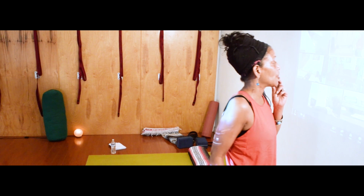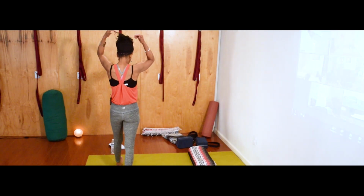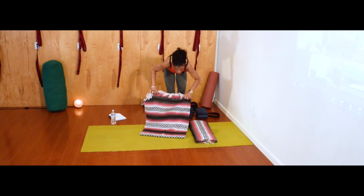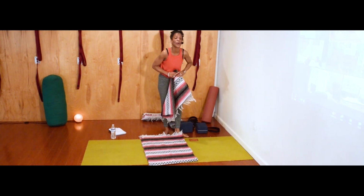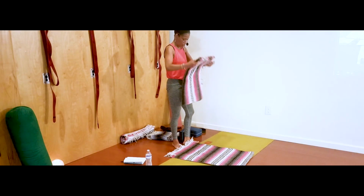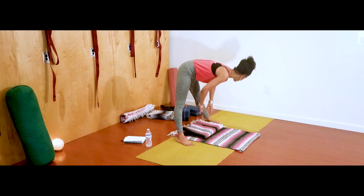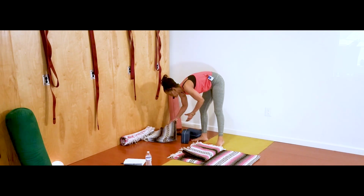Wonderful. Palms of your hands turn up towards the ceiling, and you let the arms really move out away from you. You start with an initial kind of lengthening or stretching of your arms, and then when you exhale, you let everything go. There is weight in every muscle and every bone and every organ in your body. This weight is in the heart and the brain as well. Allow these areas to move to your mat.